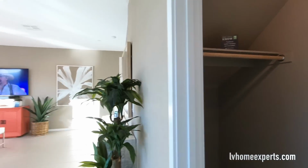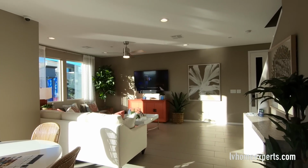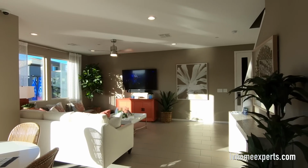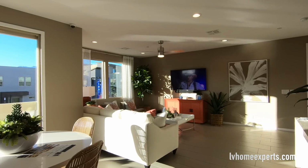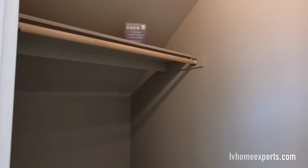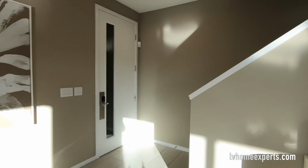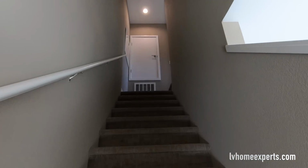Now, according to my tile guy, real quick, the proper way to do this, especially because this is on the second floor and it's all plywood, you can actually concrete it and float it, or you can have your tile guy go over the plywood. But technically, you're supposed to concrete it, or there's a product called Hardy Back, and you put the Hardy Back on here and you level everything off. So make sure you ask your tile guy how they are going to float everything to make it look smooth. Especially with those straight edge tiles, they're hard to float.